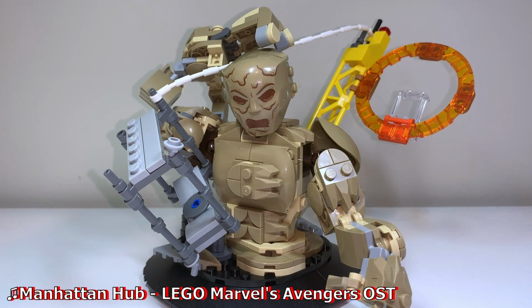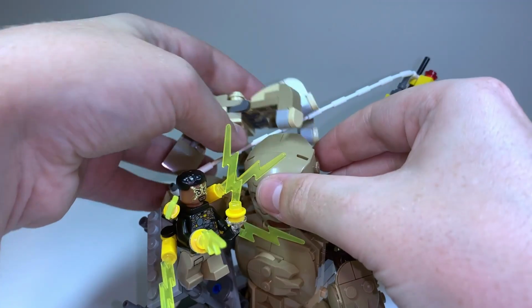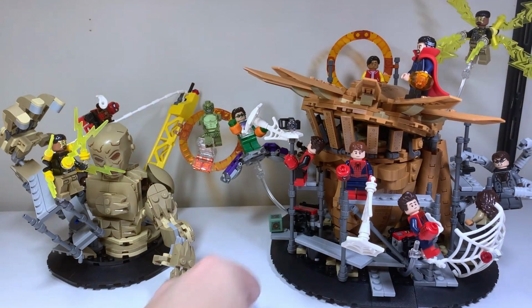Attaching these guys onto the display is pretty easy. Electro can go on the scaffolding here over by the end, Lizard can be placed coming through the portal on that nice little clear piece, and Spider-Man I have balancing on his web. The real question that you're wondering is, how does this all connect onto the final battle scene? Really well actually, there's just a couple of hiccups.